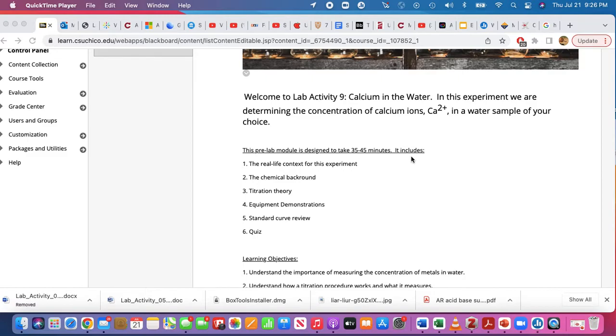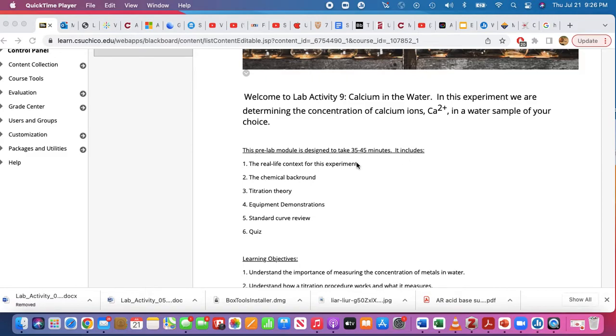Now, this lab section is worth 0.7 academic units, so that means we can give them 2.1 hours worth of work. The lab period is an hour and 50 minutes, and so that gives us 16 minutes outside of class that we're allowed to give them. Now, this is not only meant to be a pre-lab activity for them, but it is also meant to replace 20 to 30 minutes of in-class time that we would normally spend doing equipment demonstrations, calculations, and such like that. So that's how we justify it taking 35 to 45 minutes.